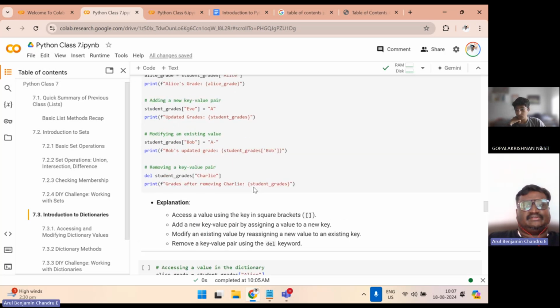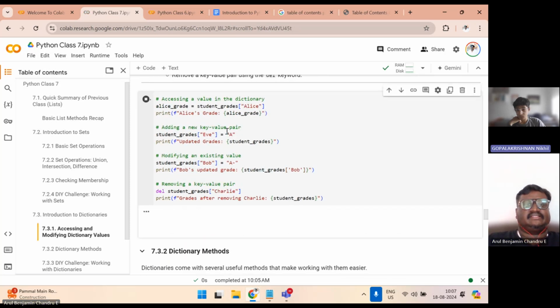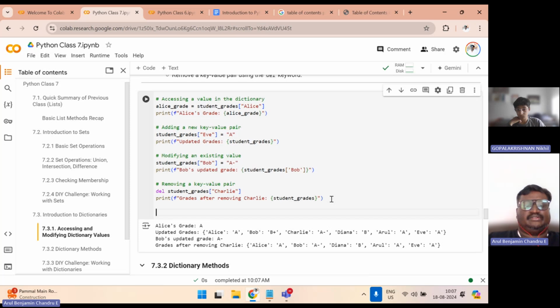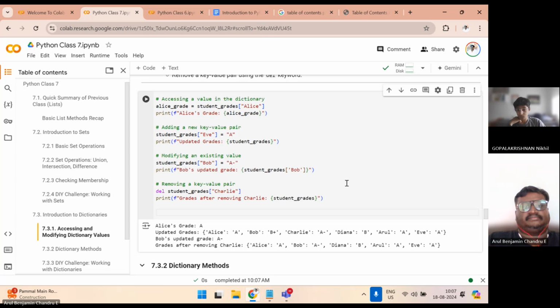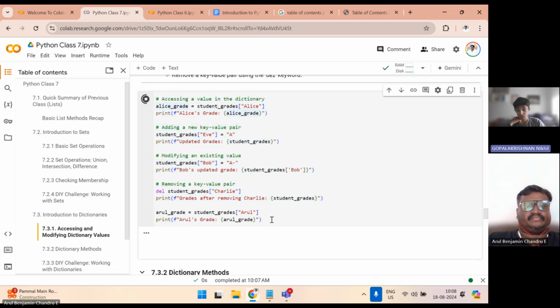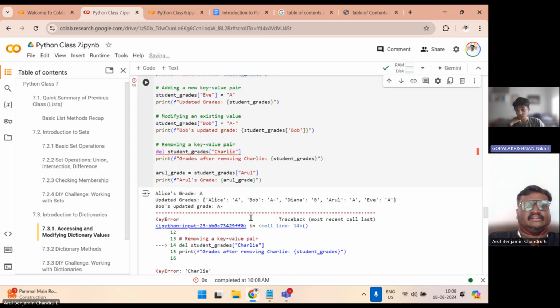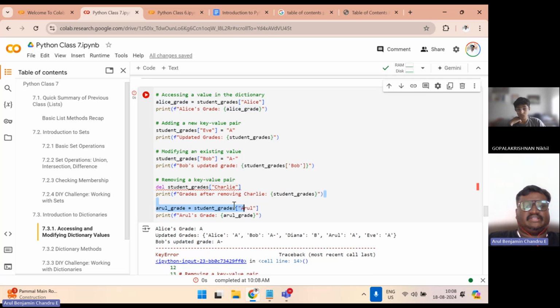So this is how you can access the key and you can modify the key like this. See, let me do it like this. Access the key. So I am putting my name. So I am restricting my grade. Let's keep this. Year of Charlie, because there is no Charlie, that's why.